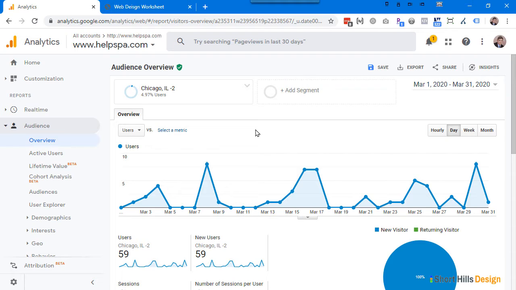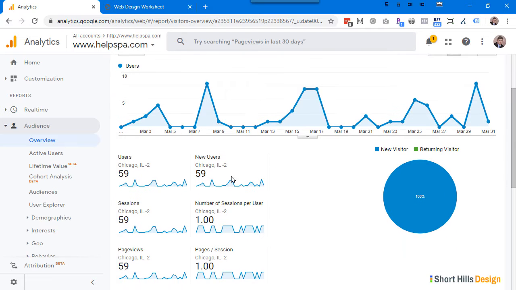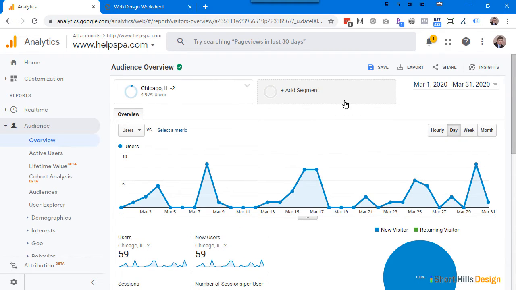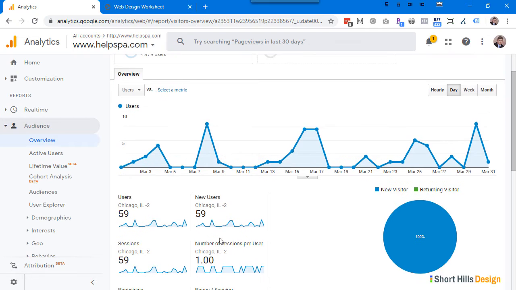So if my company said to me, hey, you had 300 visitors this month, I did, but really only 59 of them are relevant to me. So let's go ahead in our worksheet, where it says the number of new users in March, and make sure you have your segment, whatever it is. And if you're not able to do the segment, don't worry about it. I just want you to get the concept down. You can always go back in later and do the segment. So Chicago, Illinois. I want to look at new users.